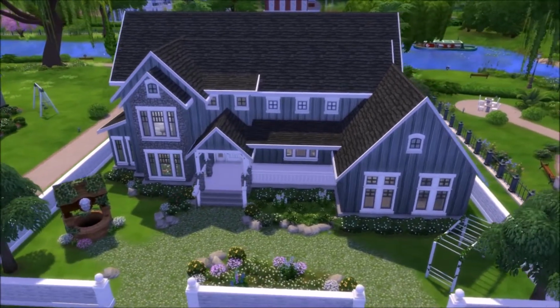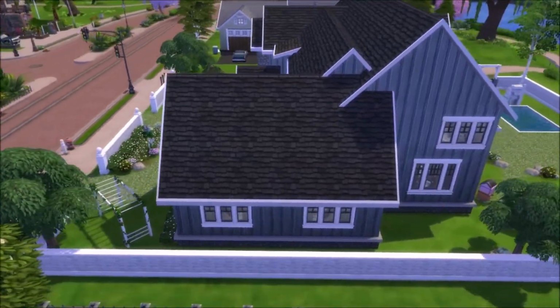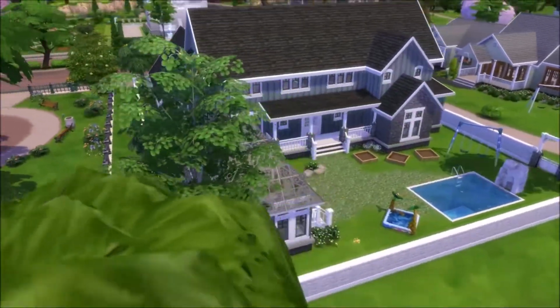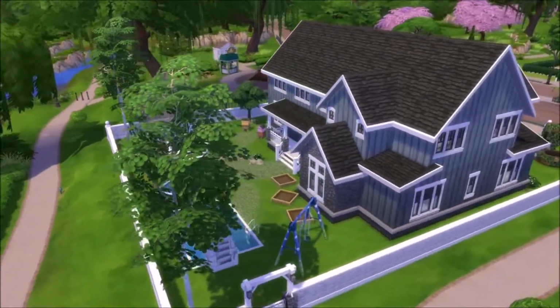But here is the outside of the building. It looks really, really nice. I love the blues and the whites always together, and then I'm never gonna complain about black. Black is, like, it's not technically a color, but I'm just gonna say it's one of my favorite colors.